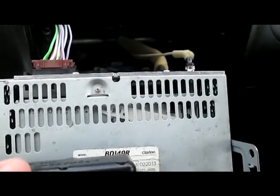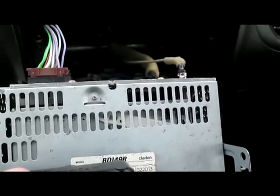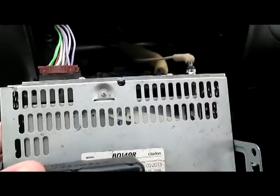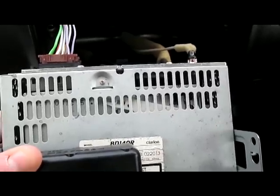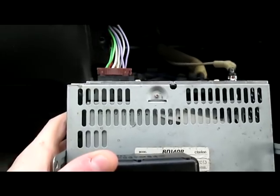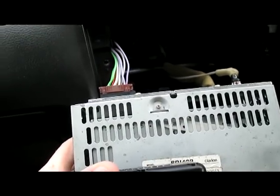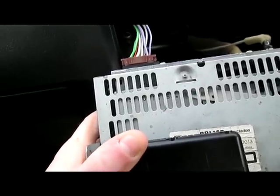The aerial is the only thing that's going to look like that aerial connector, the thing that looks a bit like a penis, or an incredibly deformed nipple. It's the only thing that can ever fit into these holes, so you shouldn't have to worry too much. As I said, your car might need an ISO to whatever stereo connector you have, or more than likely the other way around, your car to ISO converter.